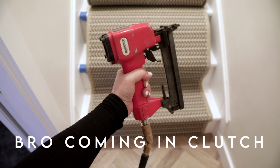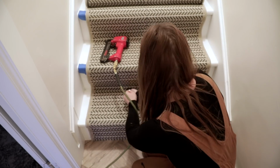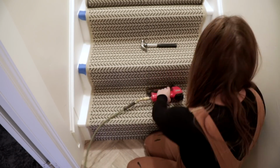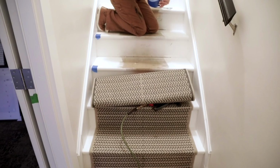Cute. My brother handed over this pneumatic narrow crown stapler and it absolutely saved the day. It completely changed the course of the project, and I highly recommend this as the tool for the job. This one attaches to a compressor, but you can get a battery-powered one as well. The staples were nearly invisible, and it was much more powerful at driving the staples into the steps.